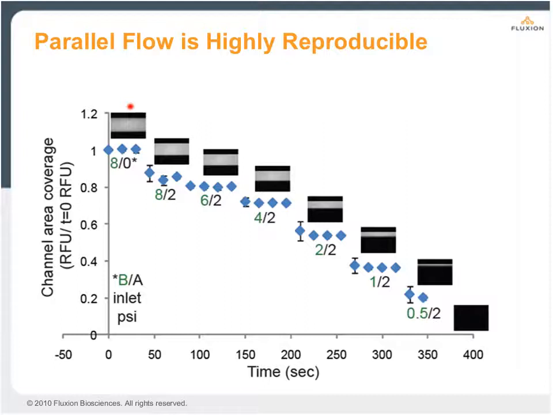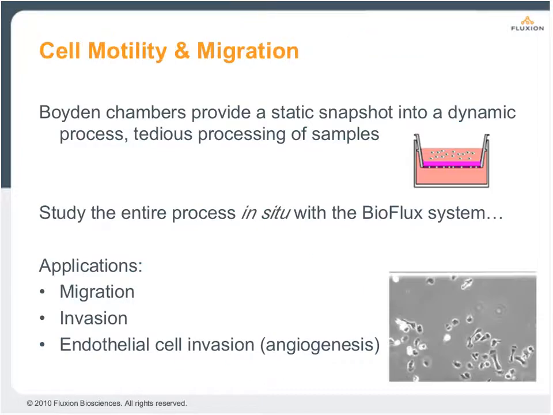And above the graph, in each one of the micrographs, you can see the size of the compartment that we can get by varying the shear. So we have very tight control over the conditions, and we can very reproducibly make these fluid compartments, which is very conducive to doing all sorts of assays. So let's now switch gears and talk about some of the applications.